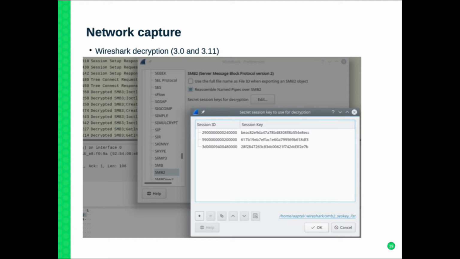I'm extracting the ID and keys via a little script, but it's doing the same thing. So this is a decrypted trace. You can see here the transform header and encrypted data, and from there on it's similar to what you would get without encryption. So yeah, pretty useful. For the moment, only one mode of encryption is supported, CCM or GCM, I forgot which it is, but that's something to improve: adding all the other modes.